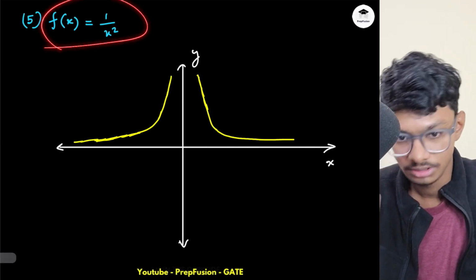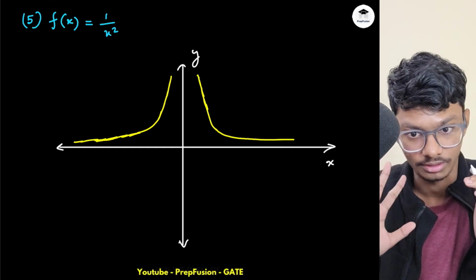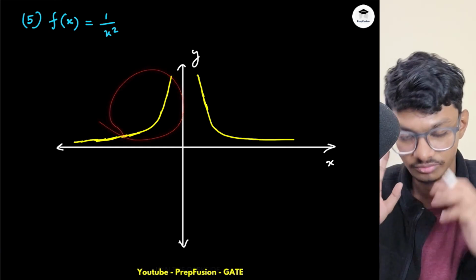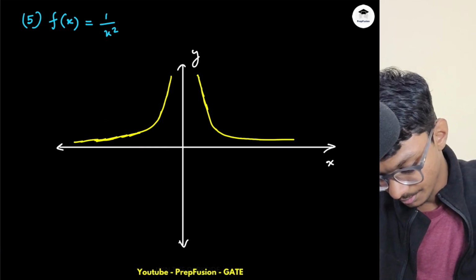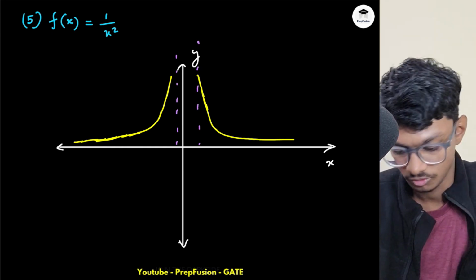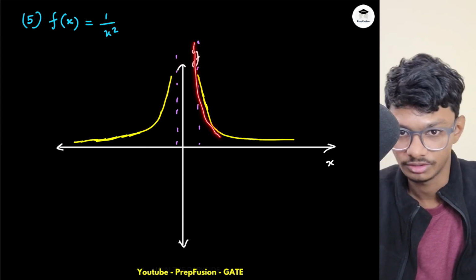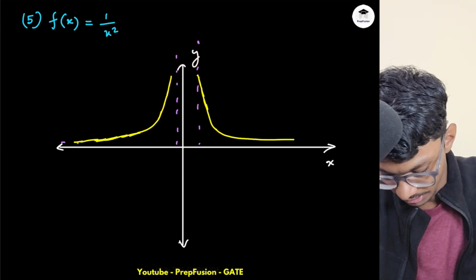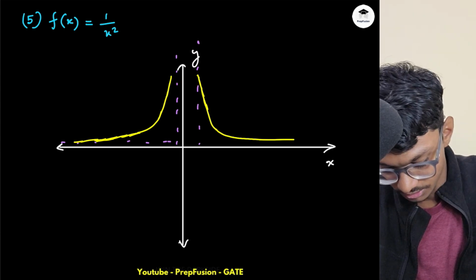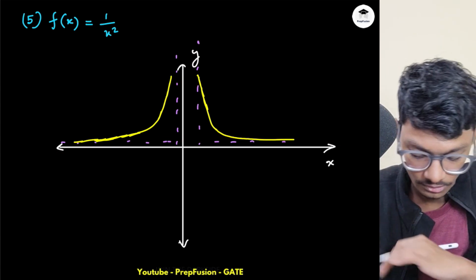Here also there is a different relationship. This is f of x equals 1 by x square. So we have 1 by x square, so this relationship will be like this, and here my asymptotic lines will be only this, x equals 0. This is tending towards y equals positive infinity on both sides, and here it is tending towards x equals negative and positive.